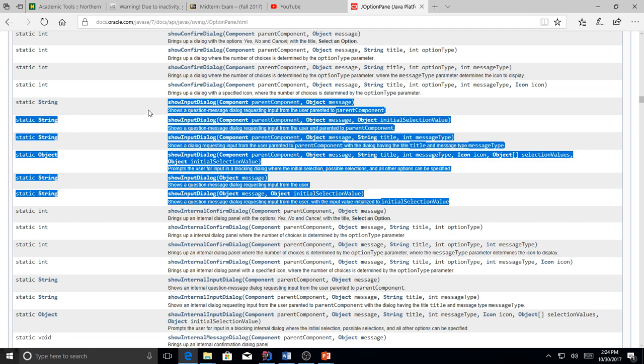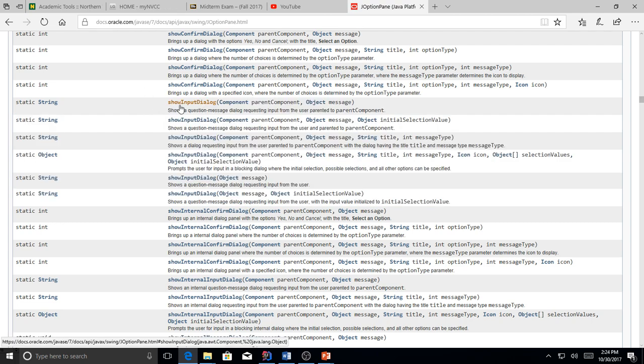And now the concept is that the methods have the same name but different parameter lists. This part we call the signature. Having the same name with different signatures is called overloading. Okay, these are the overloaded methods. You may see that what we have used so far is this version, with null and the message. Now if you happen to use this other version, you can put in an initial selection value.